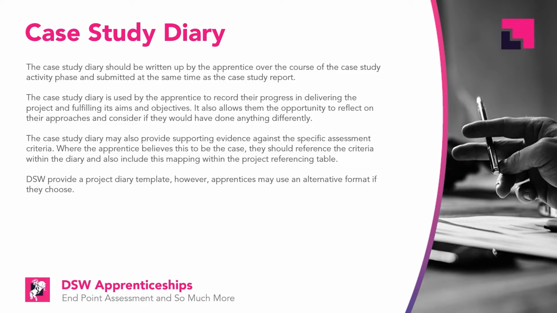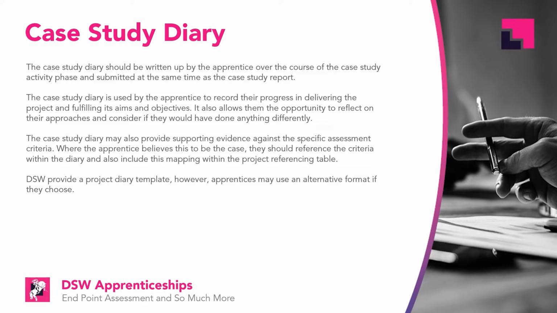Case study diary. In addition to the case study report, the apprentice must also submit a diary. The diary should be written up by the apprentice over the course of the case study delivery phase and submitted at the same time as the report. The diary is used to record the apprentice's progress while working on the case study. It provides extra context and narrative so the assessor may ask questions about its content during the interview. The diary also provides the apprentice with the opportunity to reflect on the knowledge, skills and behaviours they have demonstrated.